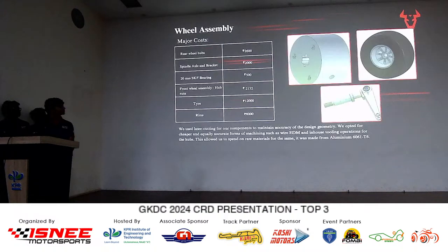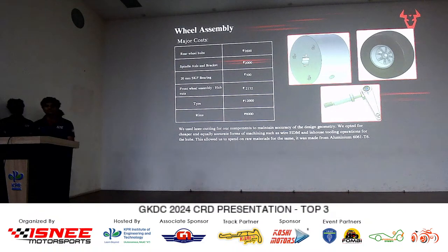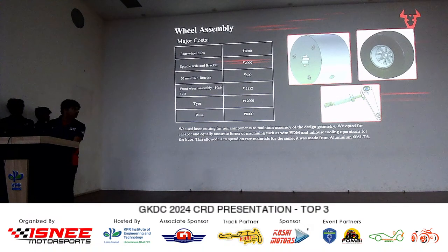To the wheel assembly. Our major costs here are the rear wheel hubs, which are made of aluminium 6061 T6. This material was chosen mainly for the lightness and its cost to strength to weight ratio. Aluminium 6061 T6 has roughly 250 MPa of yield strength. So, comparing the simulations that were done on the wheel hubs, it holds up pretty well.